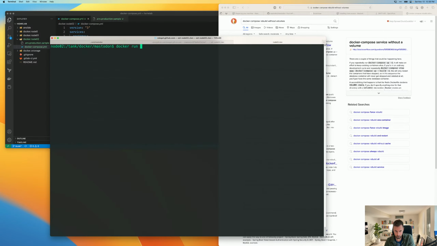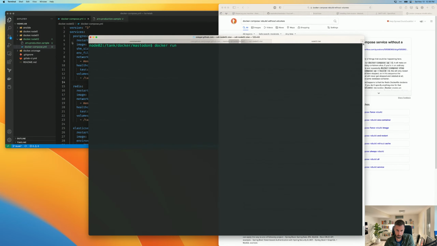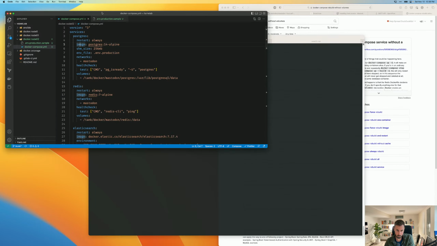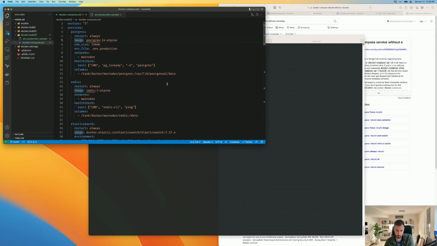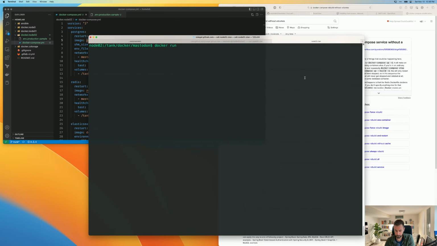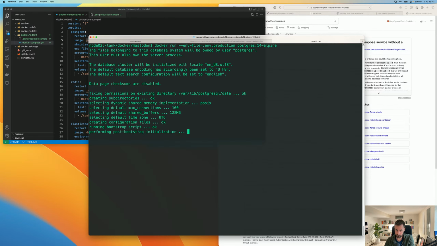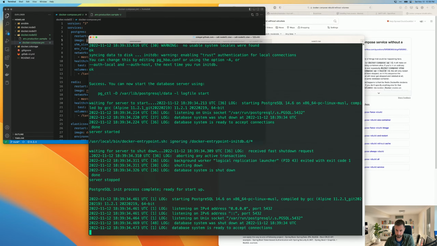Can we just run Postgres? Yeah, that works.